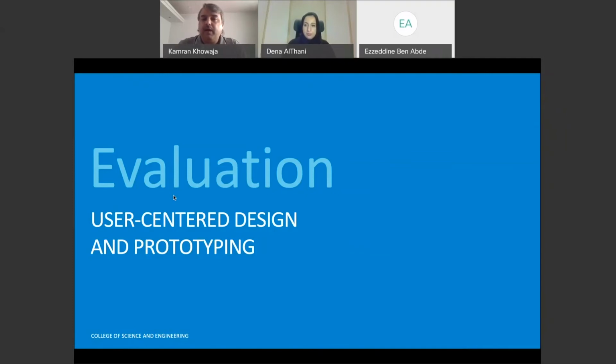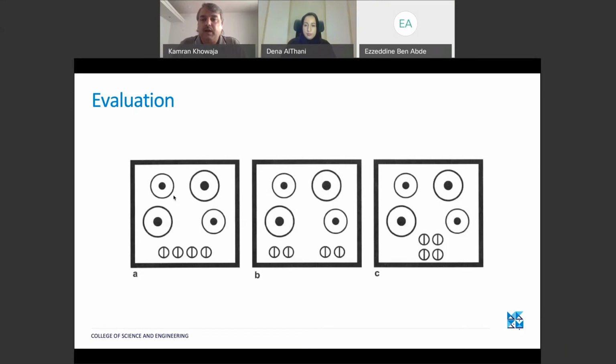As Dr. Dina already highlighted at the start of the presentation today, evaluation is also a part of the design cycle, so it plays a very important role. In the remaining part of the session, we'll be talking about what exactly evaluation is, how to do it, where to do it, and what the methods are. But before we proceed further, I would like to show you a few examples of why we need to do an evaluation. If we don't do it, what can happen?